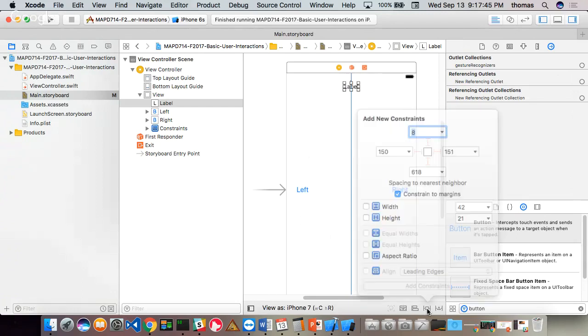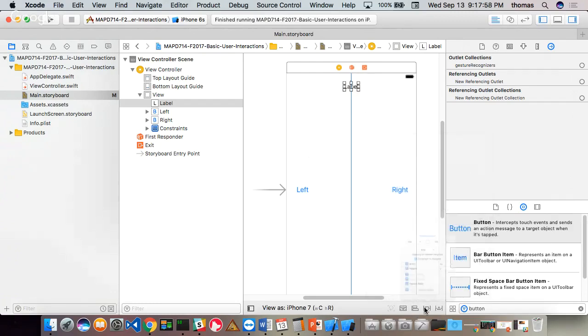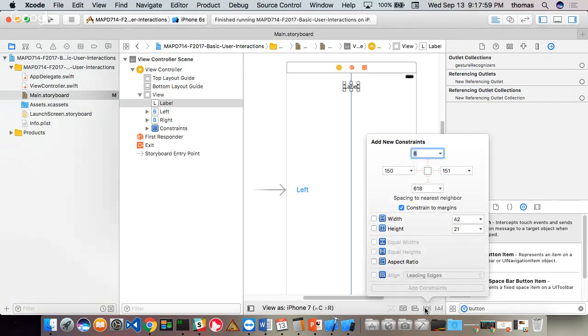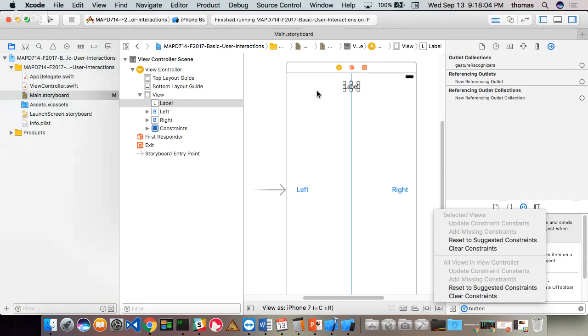If I want to view my constraints, I can see that. It's hard to see here, but you can see that I can add a constraint manually with this little square button right here. This one does resolve auto constraints. And if I want to reset the suggested constraints for this one, I click up here. If I want to do it for all of them, I click down here.